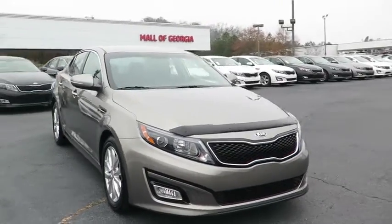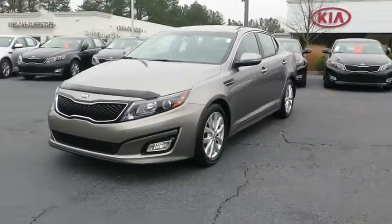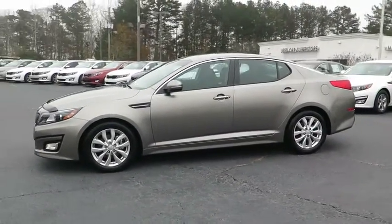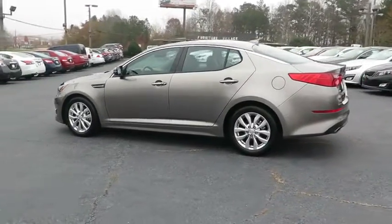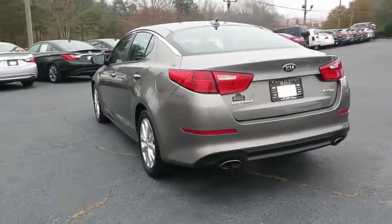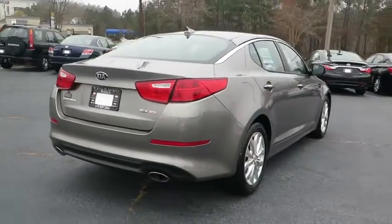2015 Optima. The all-new Kia Optima offers a new level of style and performance features from Kia. The Optima also features engine management systems like direct injection and turbocharging, which enhance performance without sacrificing fuel efficiency. Its smooth-flowing lines speak of grace and style and offer a strong hint of European luxury.